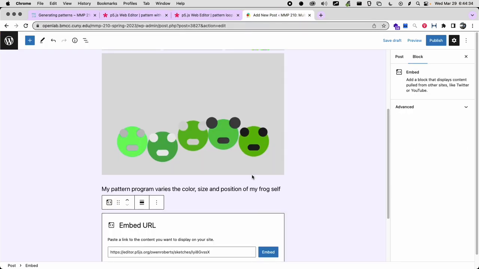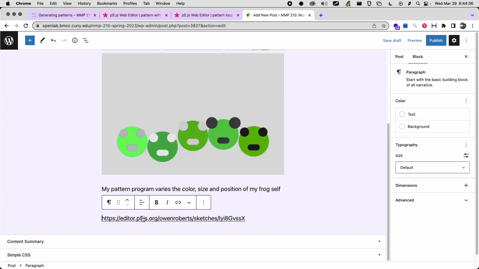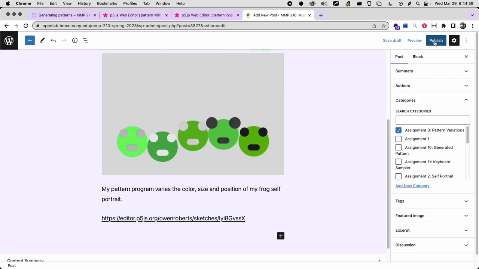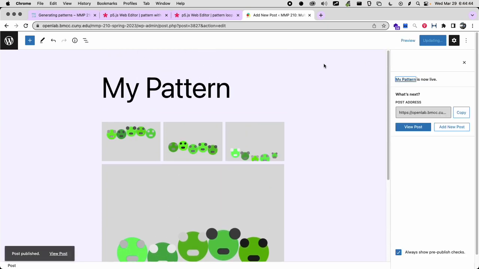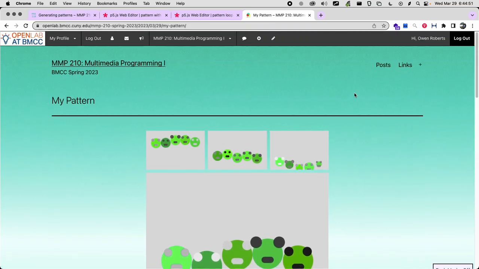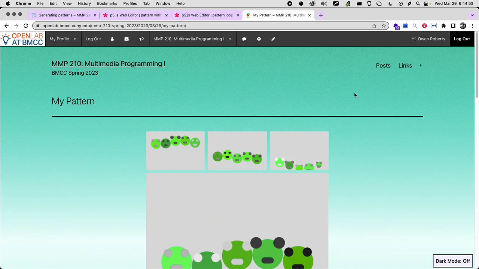So I'll just throw that in there. And I don't want to embed it, so I'm just going to click convert to link. And there we go. So I can publish that. I forgot to preview it. Should preview it first, but you can always edit it later. So let's take a look at what that looks like. That looks good. So yeah, that's basically it for this assignment.